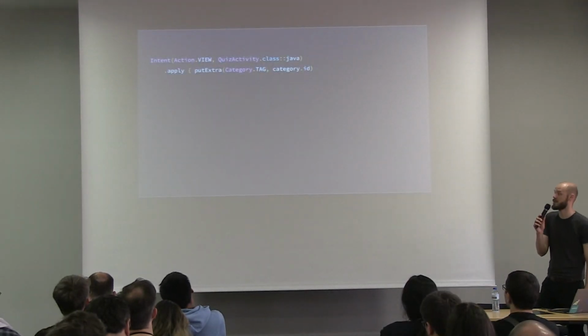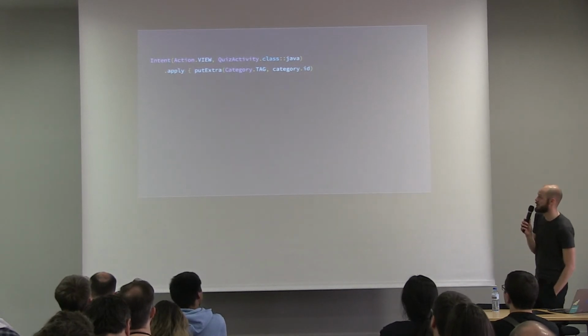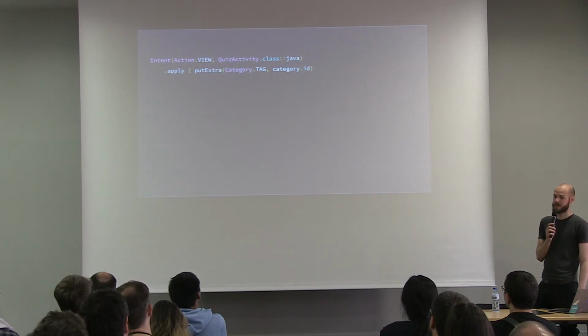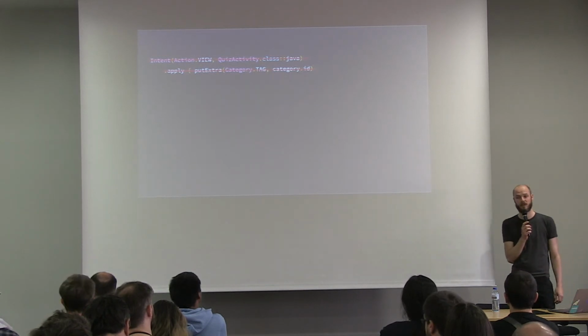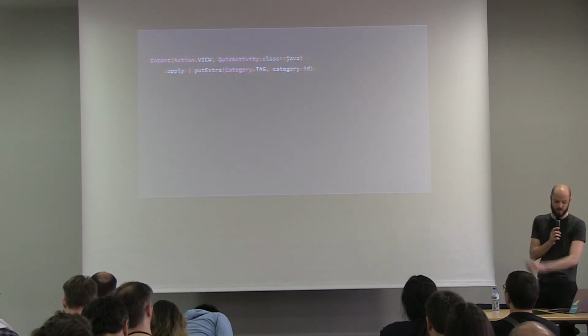Let's take a look at how this works as a developer. So far, this code is one of the probably most written codes for changing activities, basically. Allows you to change to the quiz activity with a little bit of extra information. This is explicit. It doesn't work anymore for your instant app because, well, it's different modules, and different modules basically means they don't know about the classes. You could kind of work around that by setting the package names and everything, which this does under the hood.